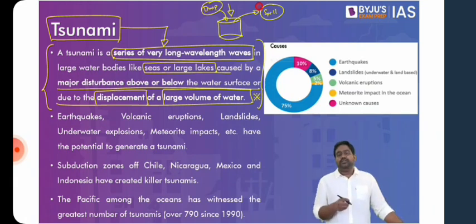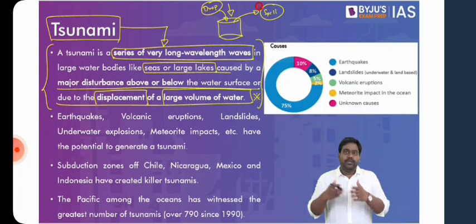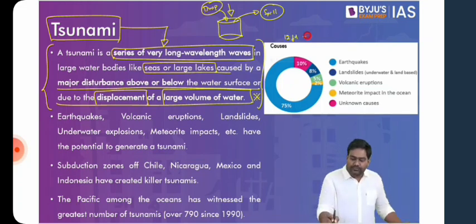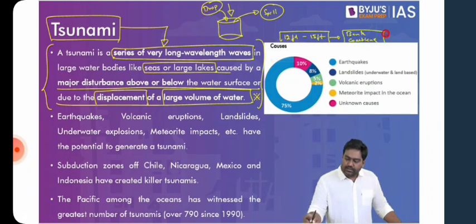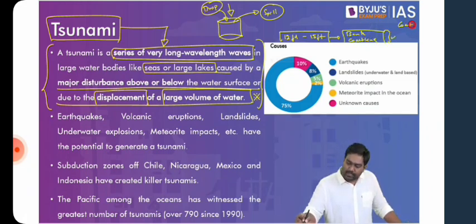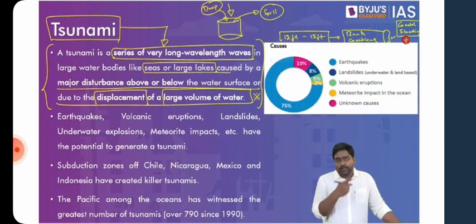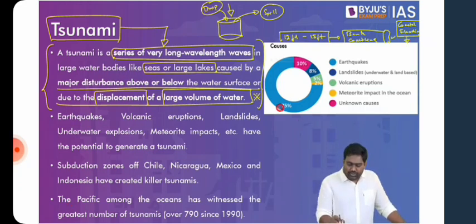So essentially, tsunami is a series of long wavelength waves generated in these water bodies that gains height. It gains tremendous height. They can reach 12, 15 feet in height when they get closer to the bank and the coastline. And when they strike the coastline or the banks, they can cause extensive damage along the coastline and also trigger coastal flooding. So this kind of hazard is called a tsunami. So let's understand what causes a tsunami, and also let's talk about the phenomena involved in the formation of tsunami waves.